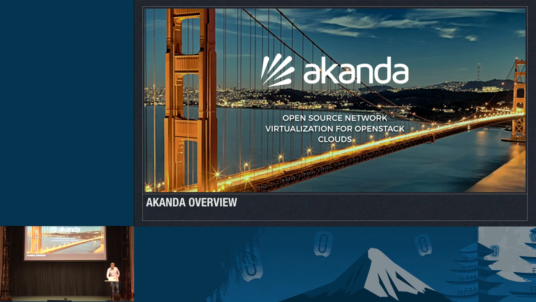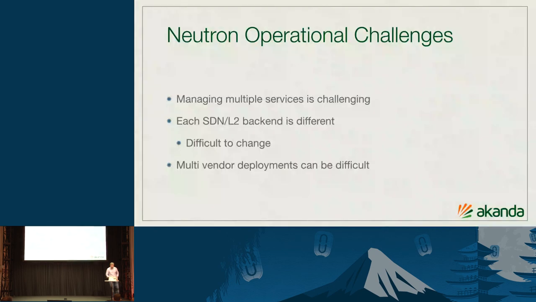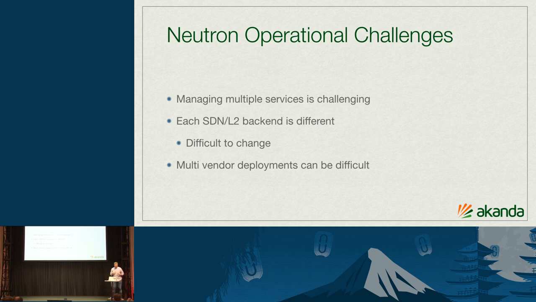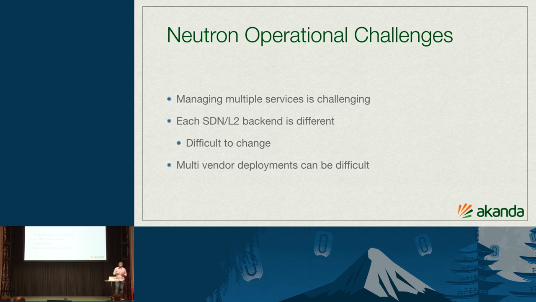When we set out to create the Aconda project, one of the things we wanted to do was tackle some operational challenges we were encountering with Neutron. Managing multiple services is challenging — some have their own orchestrators, some have different interfaces. We began the Aconda project at DreamHost back in 2012, and we wanted to make sure we had the ability to roll out different deployments over time with a variety of different vendors, knowing those deployments were going to change. Some may have one particular vendor for SDN, some may not, so we wanted the ultimate in flexibility.